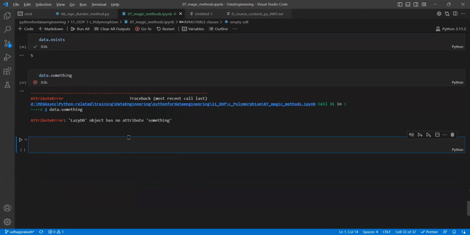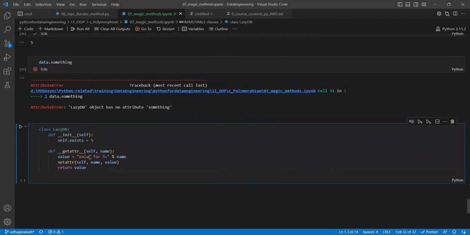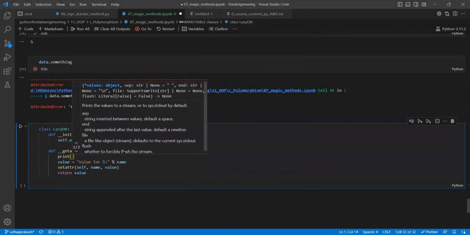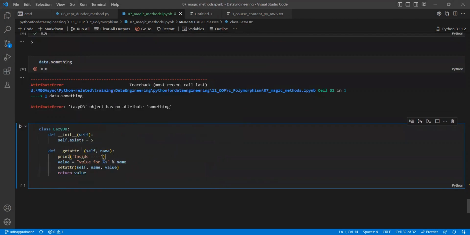The problem that this is solving is exactly the same thing. If you define this __getattr__, whenever you ask for anything, if it is present, it will go there. If not, here. So I will write here something inside.